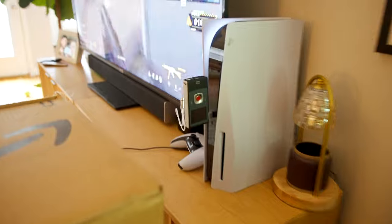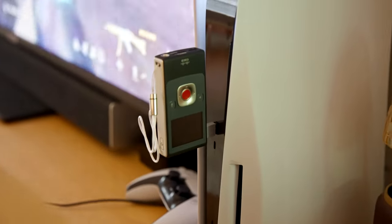In order to charge these flip cameras, you have to eject the USB arm and just plug that in, and it will charge the internal battery. So I have one plugged into my Xbox Series S, and if we take a little trip downstairs, I have the second one plugged into our PS5 — really expensive charging units.